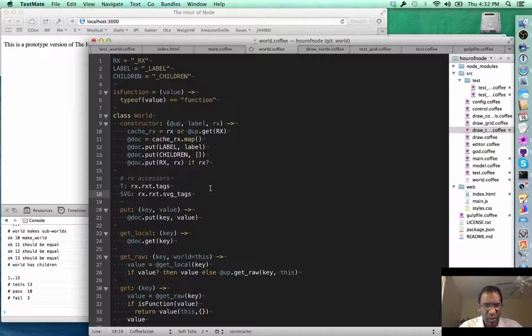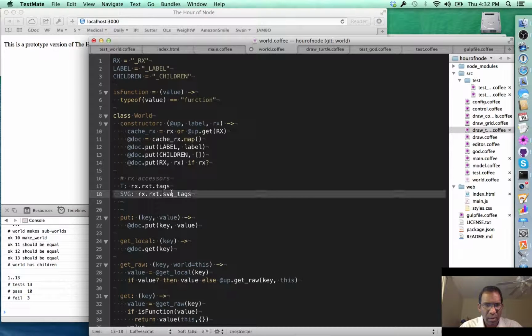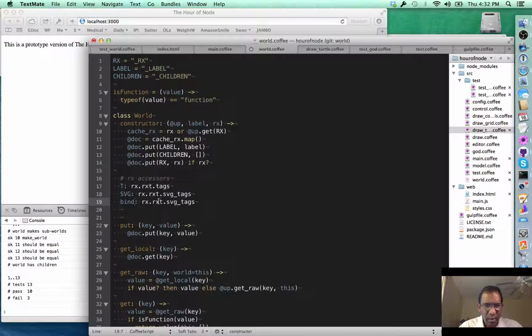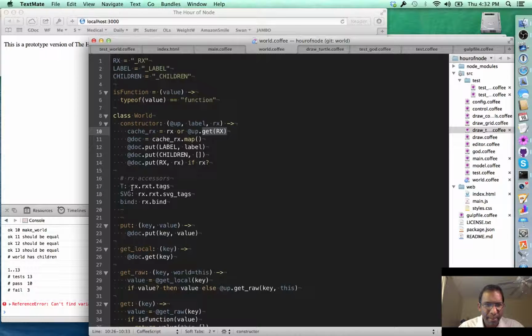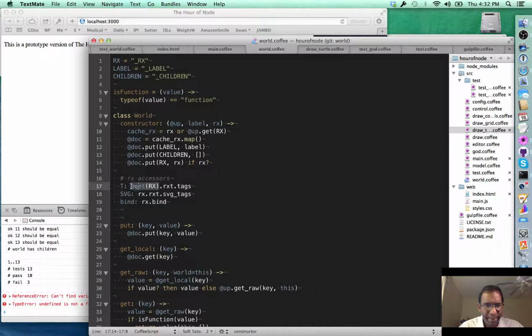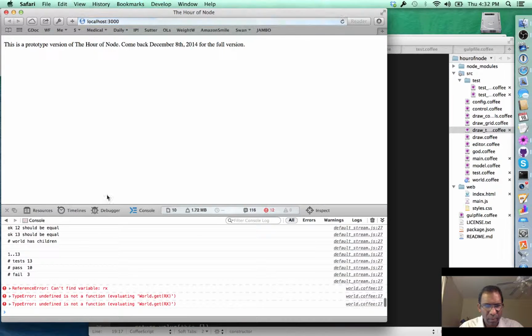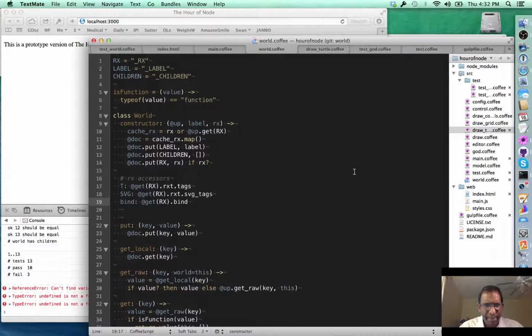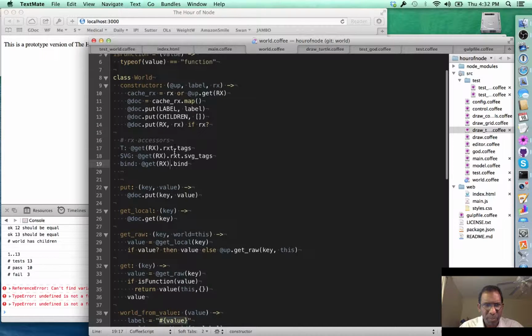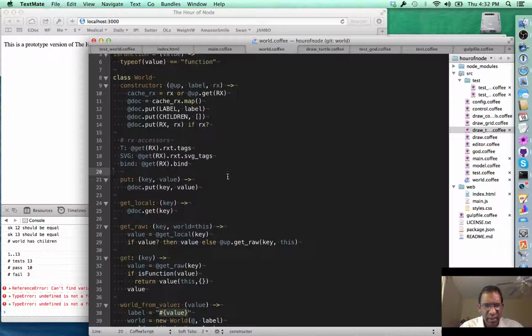SVG tags, and then bind is rx.bind. Oh, sorry, no, that should be get rx, world.getRx. So that's something I need to define after I define get.